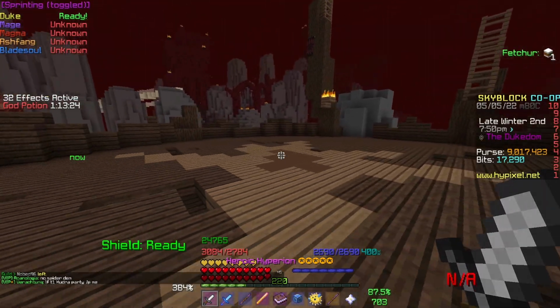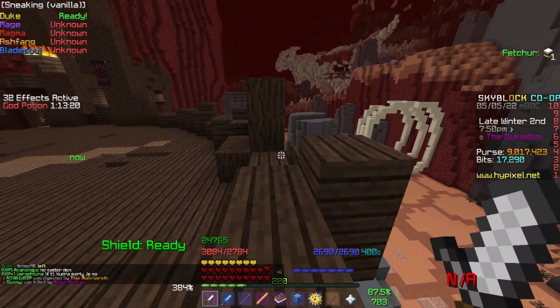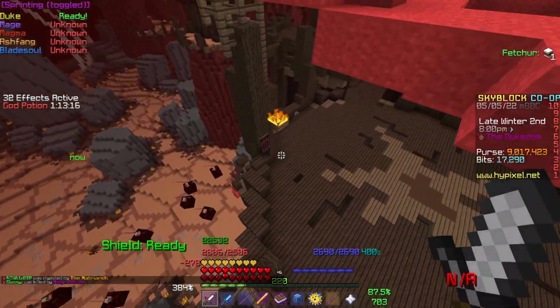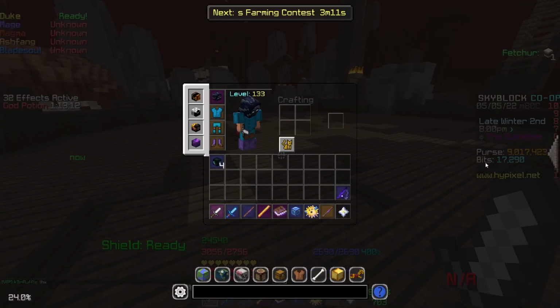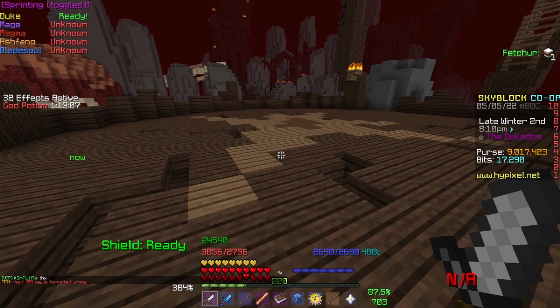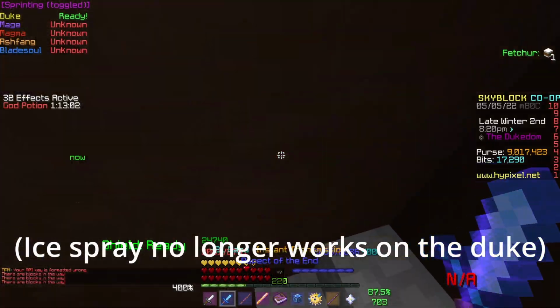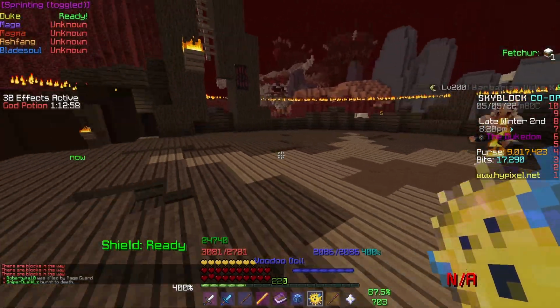Next on the list is the Barbarian Duke. Barbarian Duke is the worst mini-boss to fight, even worse than Ashfang in my opinion. He just deals a stupid amount of damage and is generally a pain to kill. So I'm going to be adding the Voodoo Doll to the arsenal. It works similarly to an Ice Spray, but just worse, as it only slows the Duke down instead of actually freezing him. So we've got him here.